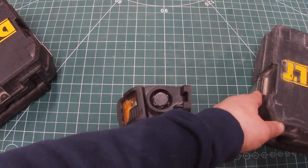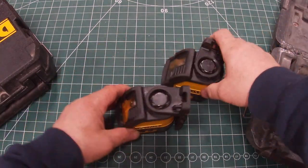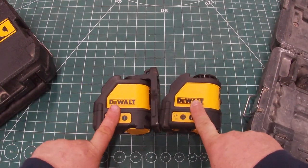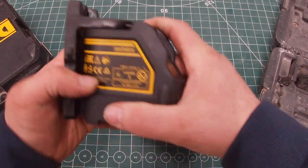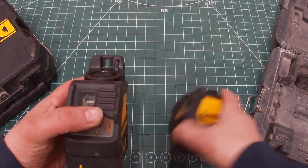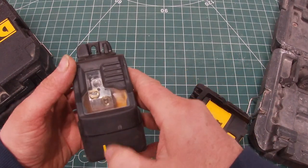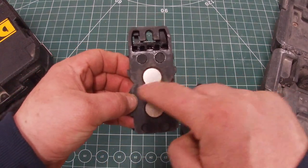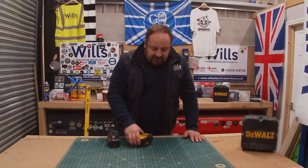I'll quickly show you the red one so you can see the difference. The red one is absolutely ideal. This one is probably about six years old and that's probably about two years old, something like that. They're beautiful. You've obviously got the little hanging hook — that's what I usually use to hang them on the wall. You've also got the line there for the laser where it comes up, and obviously that's the centre of the laser. So if you mark that on the wall, you're going to be spot on every single time.